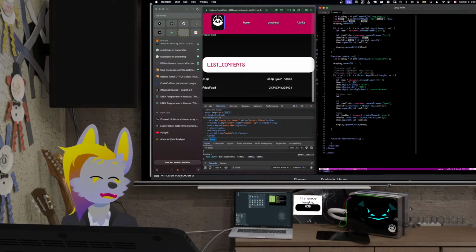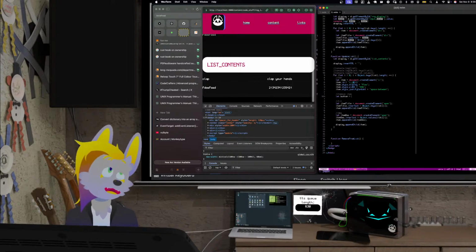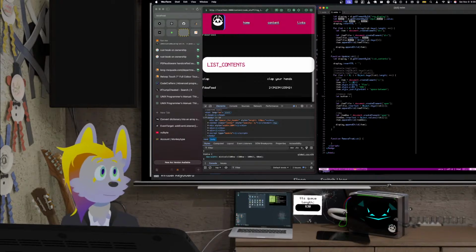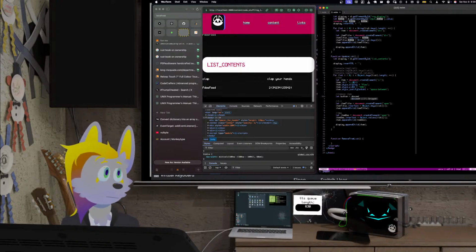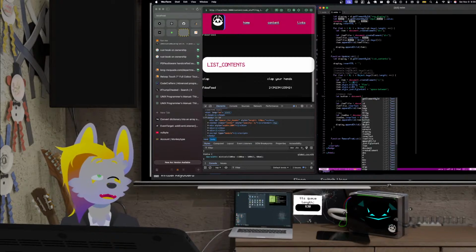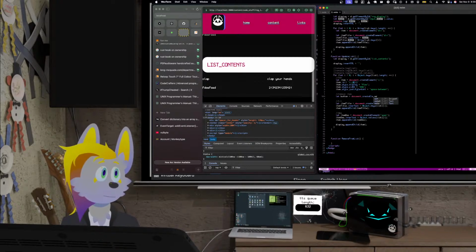Let button be equal to document.createElement, which I'll be naming a button.